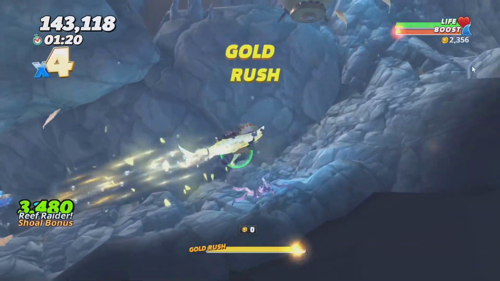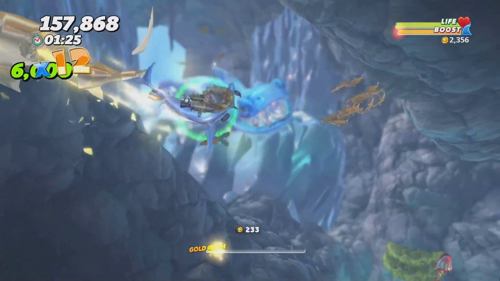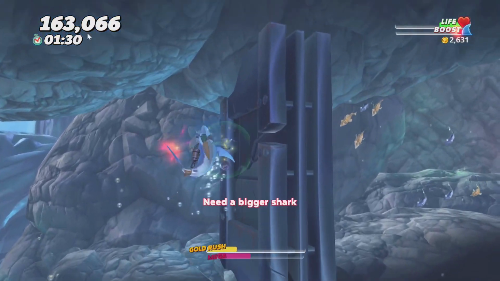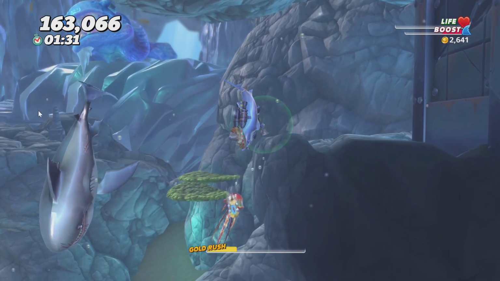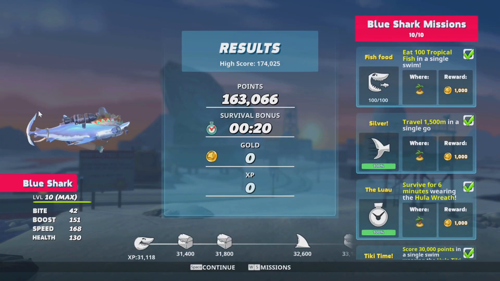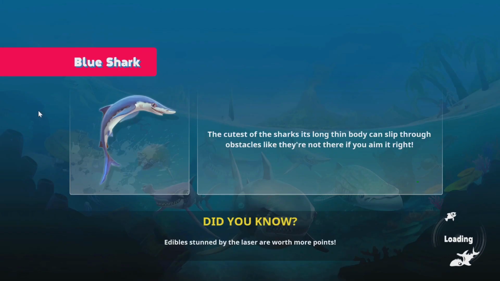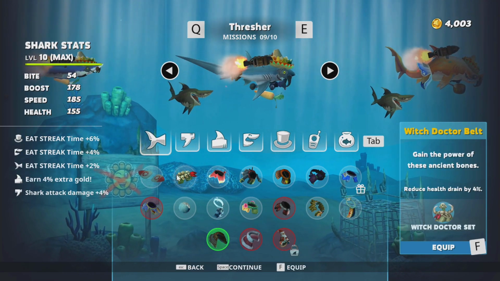Able to go that side because I had that wind restricting me. I need a bigger shark. Oopsie. I touched the jellyfish, which poisoned me. Yes. Oh, I need to eat 200 fishes. Alright, I unlocked it. Next up, treasure shark.